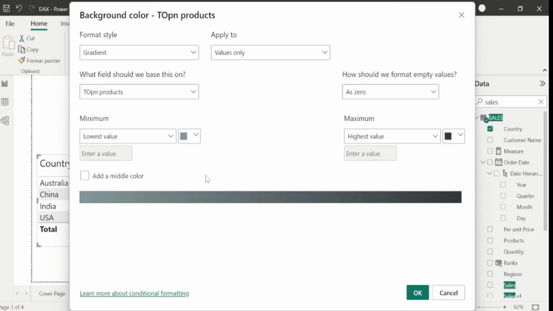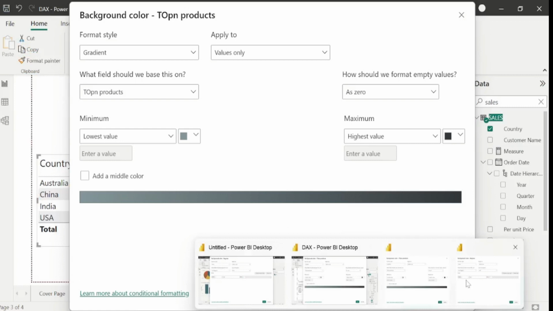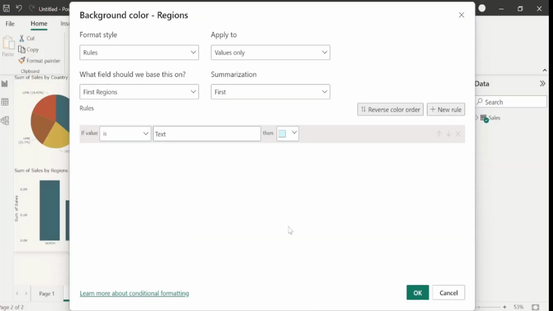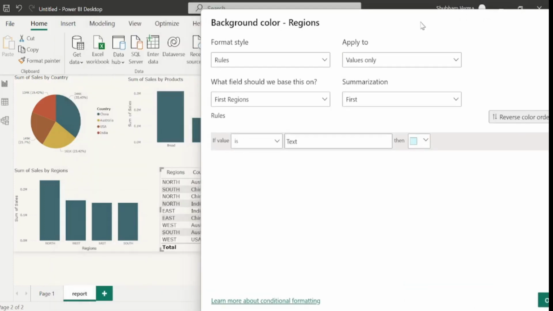So firstly, you need to uninstall Power BI from your machine, and after that download and install it again. Let's go to the new version of Power BI. Let's suppose I want to change the color of the string, which is region. I want to change the color of this north region. I will simply write my text here, which is north, and this is case sensitive, so you need to type carefully.